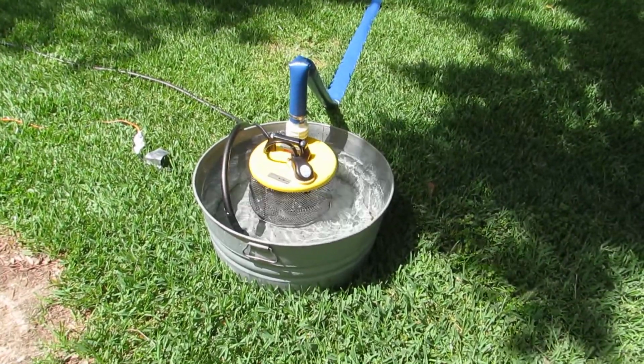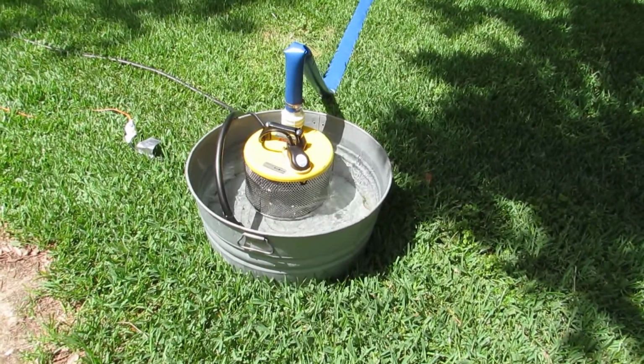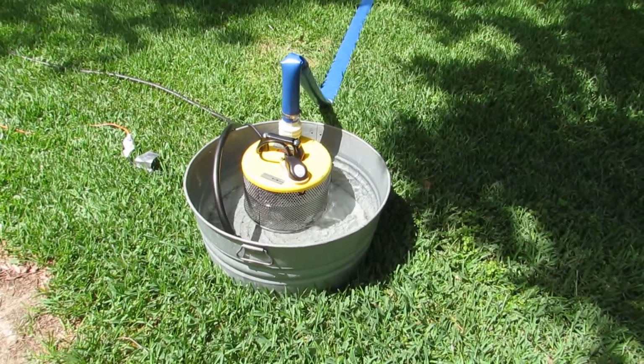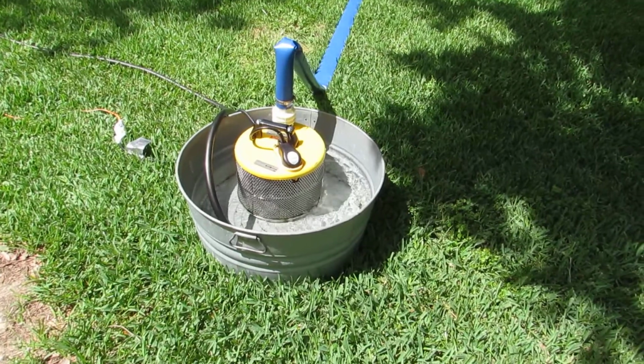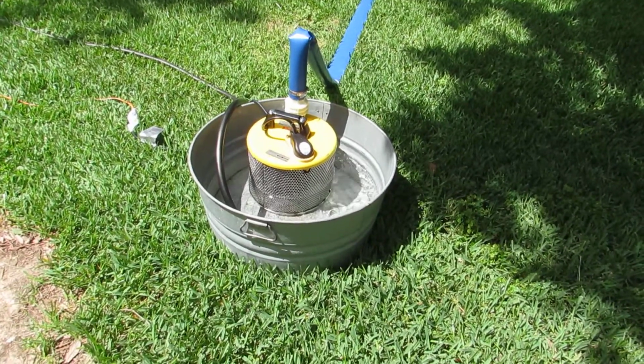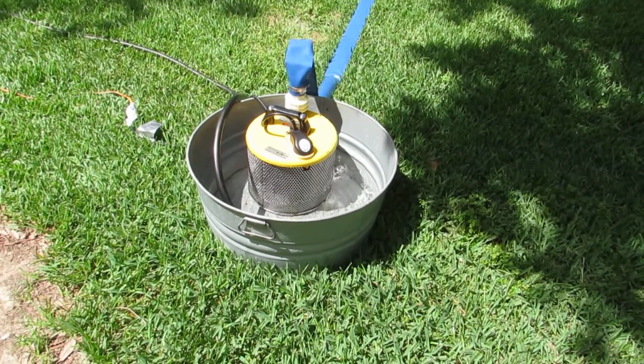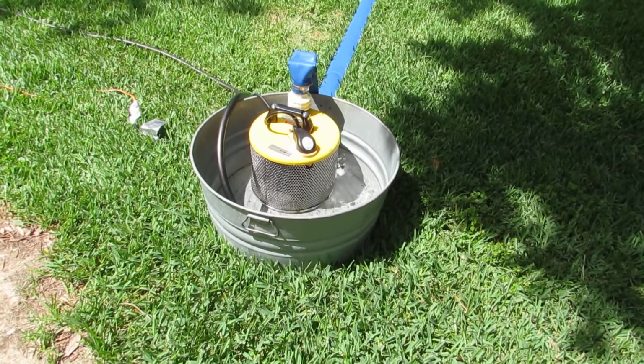I'd like to demo this 2-inch pump. It's called the Pit Boss 101V. It's a new model they put out. It has a 2-inch discharge. It's completely enclosed in a stainless steel screen. It's good for dirty areas.